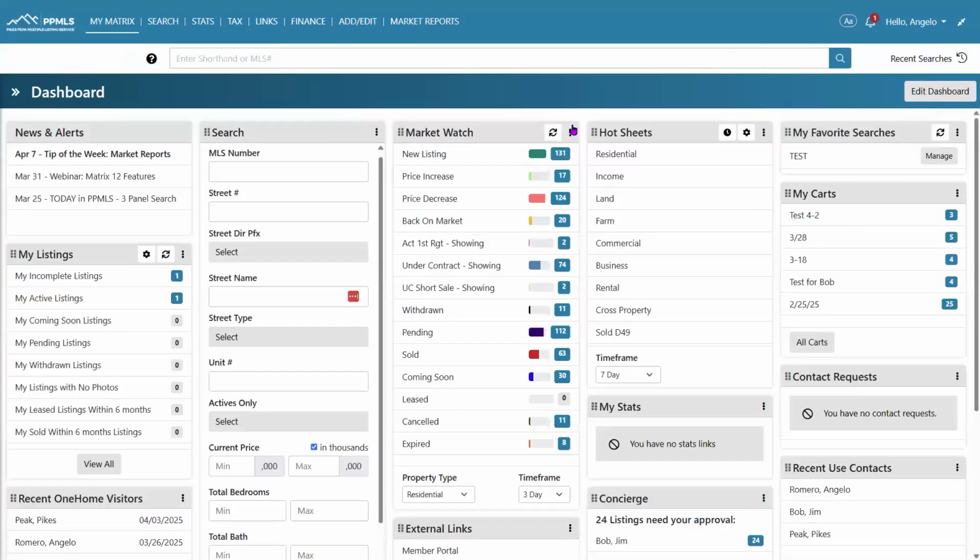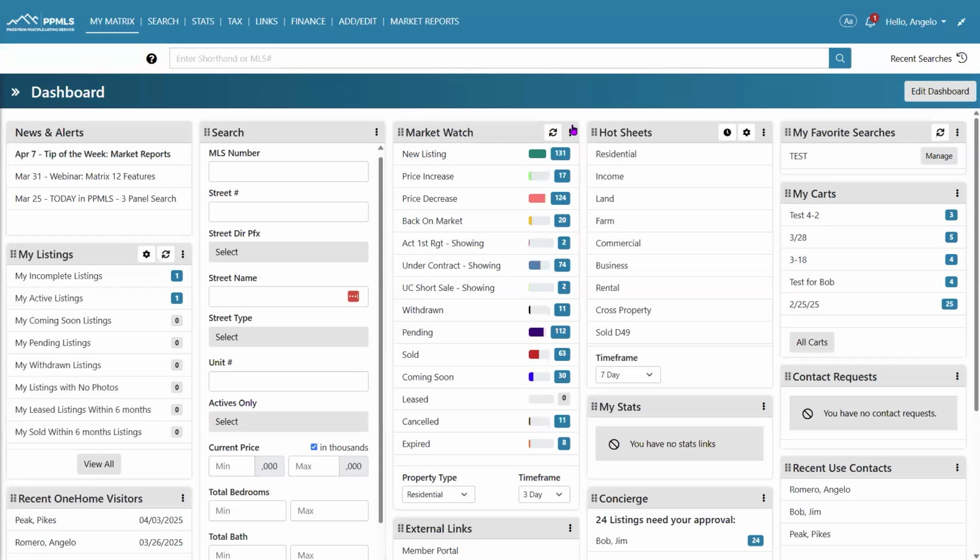The next feature I'm going to show you is new to the system, and that's what we call the Branding Center. Before the Branding Center was released, you actually had to have the MLS Touch app downloaded on your phone. And then inside MLS Touch, you had the ability to change your branding that displayed in the app, in your One Home portal, things of that nature. What's really nice with this branding center is they have added it to the desktop. It's also a part of the new agent portal that was released, and it's also still inside of the Touch app itself. But having it on the desktop makes things a little bit easier to manage.